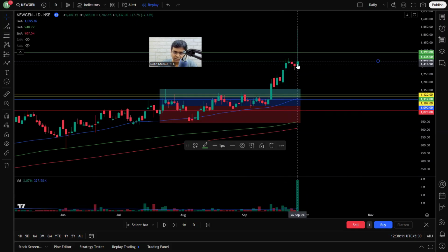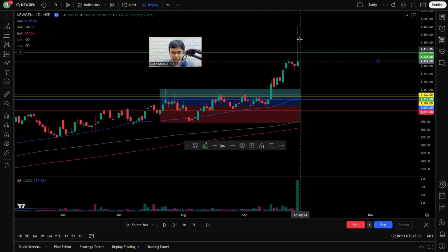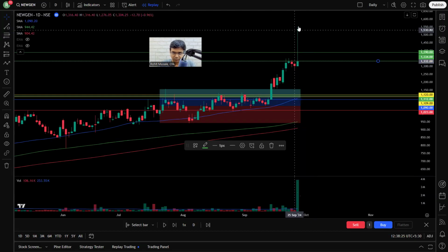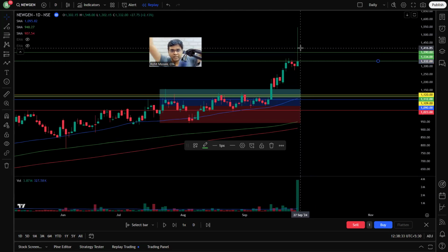Now, on this day, you know that the stock has breached your selling zone, which means there is a very good chance that the stock might start forming a base. I am telling you, at the moment when the price hits this price, somewhere here, or when the stock crosses this green band, you have to become alert, because the stock is getting extended now after that 25% level. What could you do here?